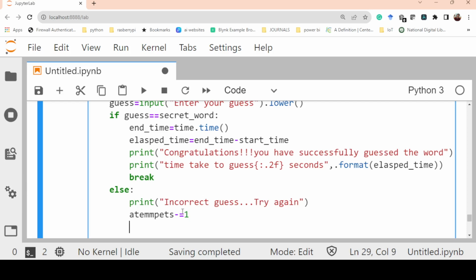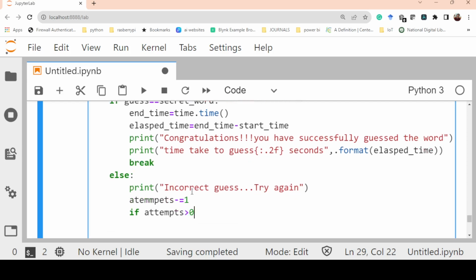Now write one more statement: if attempts is greater than 0, if attempts is still greater than 0, then it will print how many attempts you have left. So you write print, you have, comma, attempts, comma, left. It will print you have this many attempts left after reducing 1.